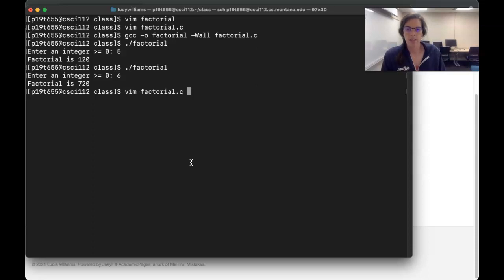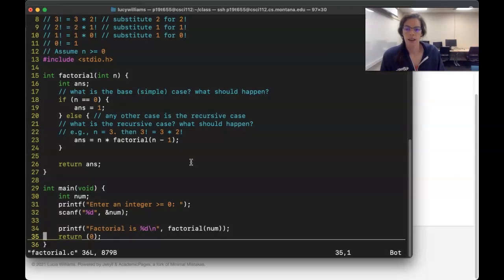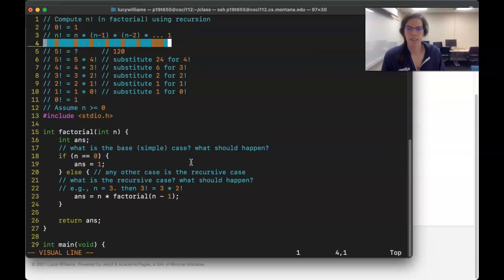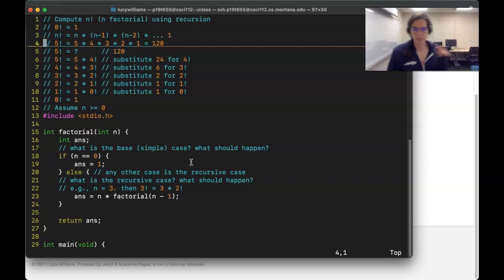One thing you might notice is that we could have done this with a for loop, right? I could have used a for loop to do this sort of method up here. And it is true that any recursive solution could actually be implemented as an iterative solution. The reverse is also true. Any iterative solution could be implemented recursively. And so as a programmer, you will just need to decide when to use recursion and when to use iteration.